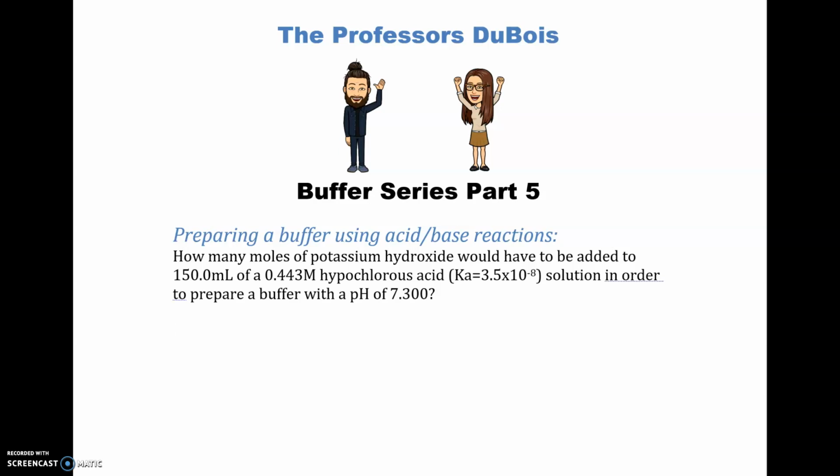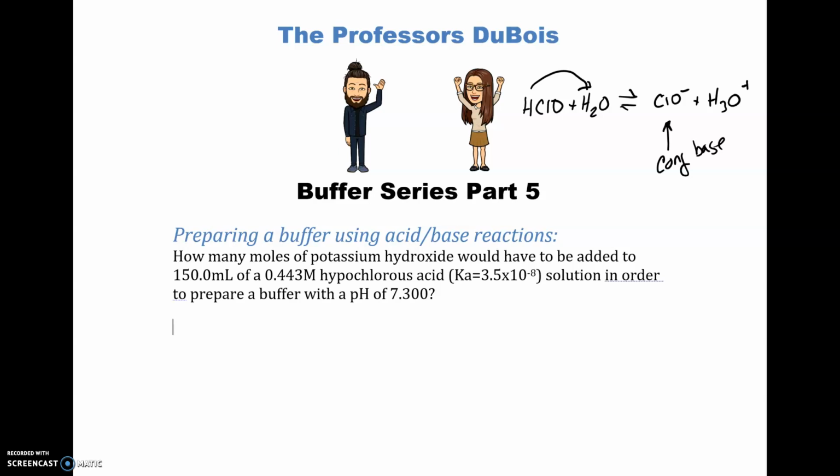If I look at this problem, I notice right away I've got my weak acid, hypochlorous acid, and you know me, I'm going to write the acid hydrolysis. This helps us identify what this buffer system is, so we can identify the conjugate base to this weak acid. In order to have a buffer, we need some amount of our weak acid, HClO, and we also need some amount of the conjugate base, ClO minus.